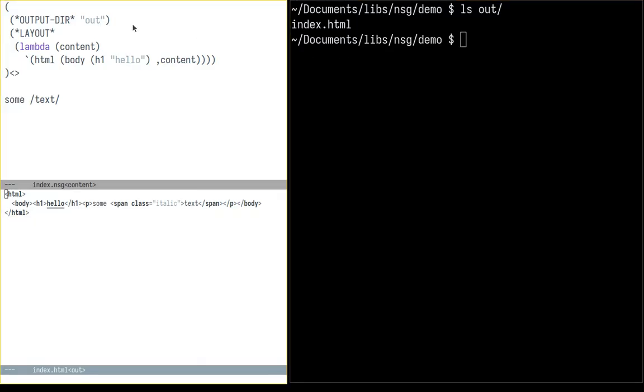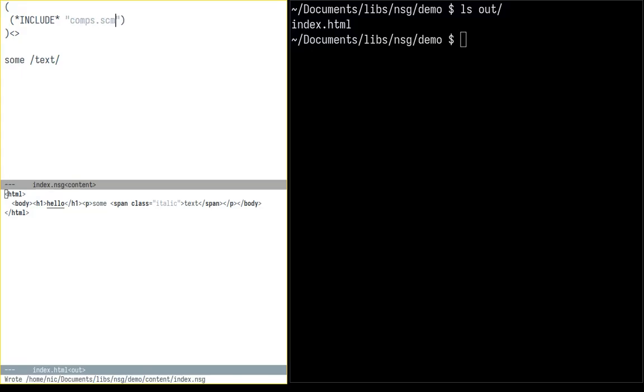All right, now if you want to have more files, you don't want to have to specify these things in every file. This gets annoying very quickly, because it would all be output dir out. Then the layout, because you probably want to have the same layout for all your files. I mean, that's kind of the point, and so on and so forth. So what I do is I take all of this stuff and put it in a components file, I call it, and then I include this components file in here. So let's first do this, include, and then the components file. I normally call them comps.scm, so components.scm.